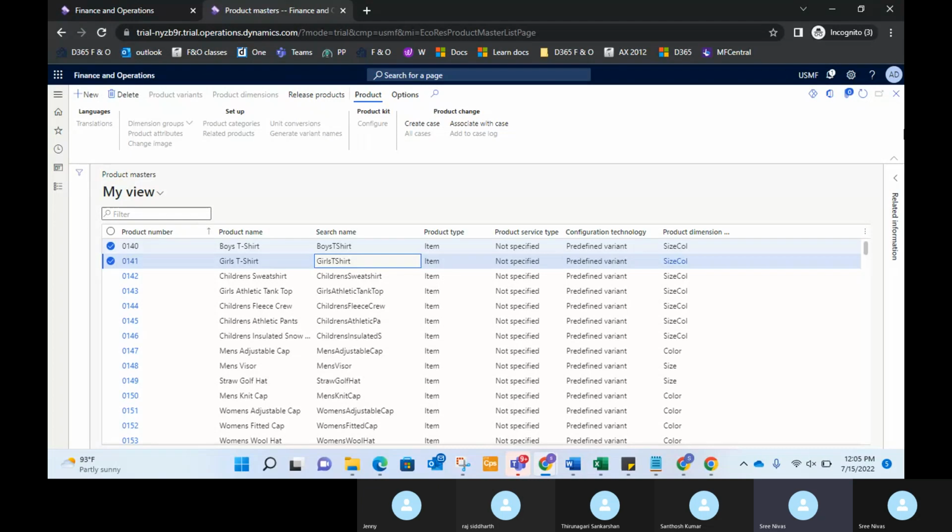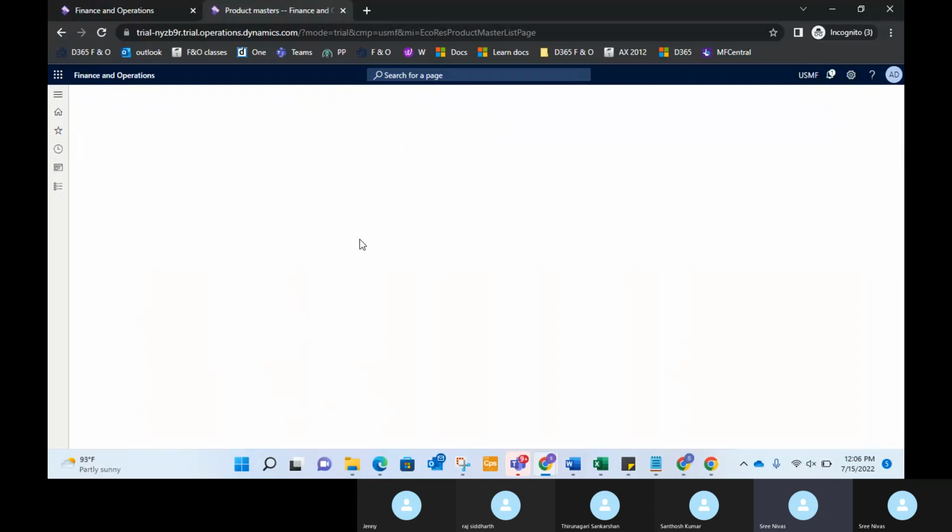I think these products should have been released. It's not throwing any error also. So this is the process if you want to release any of the products.